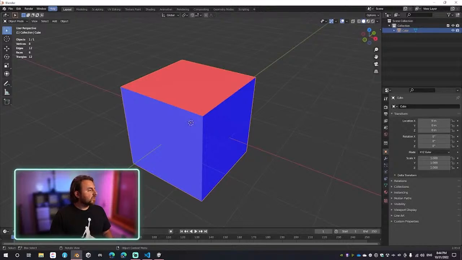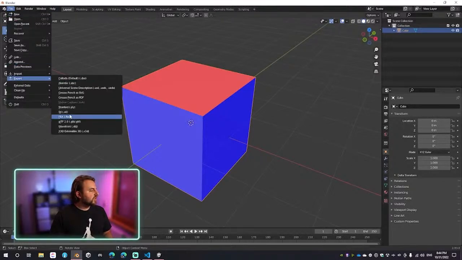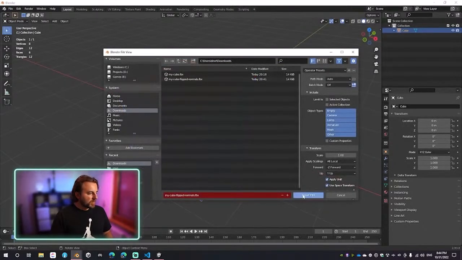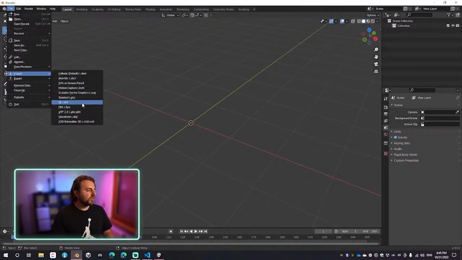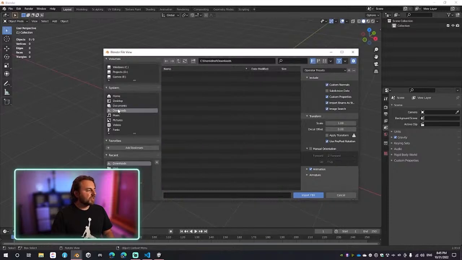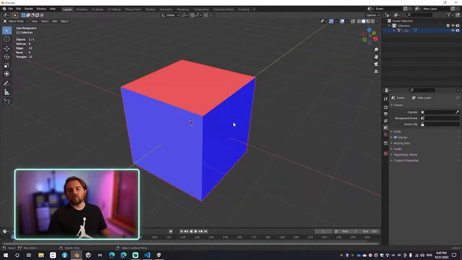So let's export this one more time, just real quick to demonstrate. I will now delete this cube that I just exported. I know it doesn't make sense, but I will now import it again. So let's say someone sent you this cube and you realized, oh, something's not looking right.